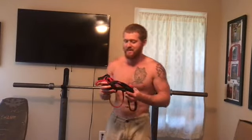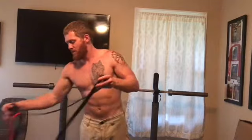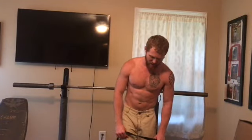We have some bands. This is like an awesome shoulder pump superset. So what I definitely do, I start with the black one. You want to put your feet on top of it, unless your dog's biting it currently. Wrap it around. Press up. You're going to do 10, 15 of those.